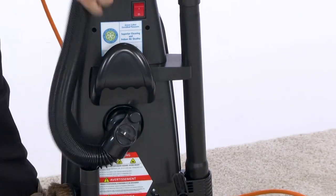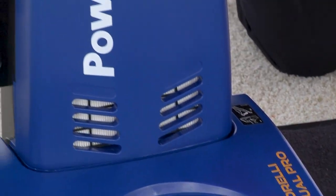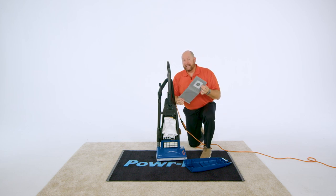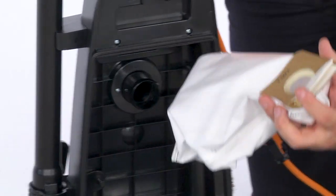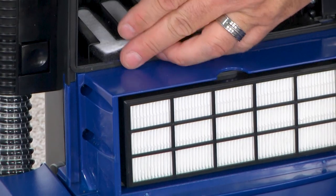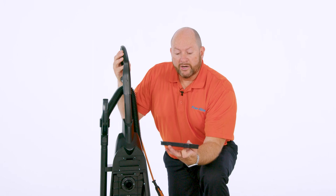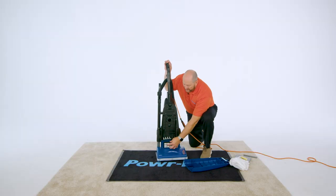I'll lock that into the cradle and spin it right around the front to show you inside. Your Borelli Dual Pro is going to come installed with a HEPA-type bag, but we also showed you the cloth filter bag. The cloth filter bag is a shakeout bag, so it can be installed and reused simply by sliding off the bottom and shaking out the debris — a very nice feature for heavy commercial and industrial use. This disposable bag comes off nice and easily and seals up for proper disposal. Underneath the bag you've got your after motor exhaust filter, which is a foam filter that can be cleaned out and put back in place, and of course your HEPA filter right below. Make sure to maintain that HEPA filter — take it out, clean it up, and put it right back in.